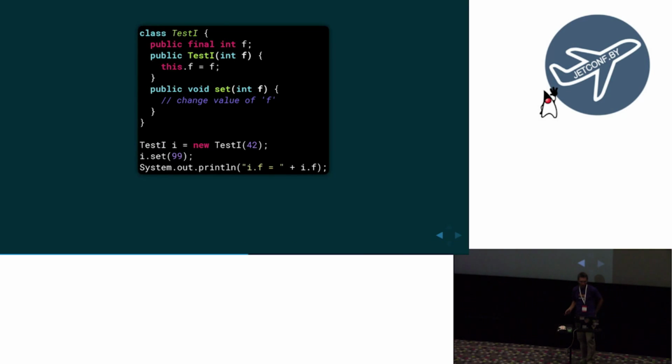So now, I have another test program here, and it has a public final integer field, which will be initialized in the constructor. And let's say we have a function set which can magically change this value. We will see how this can be done later. So if you now create a test object, reset the final field and print it, well, yes, obviously it will print 99. So how is it possible to change this if the Java compiler doesn't allow it, and even the JVM definition doesn't allow us to change final fields?